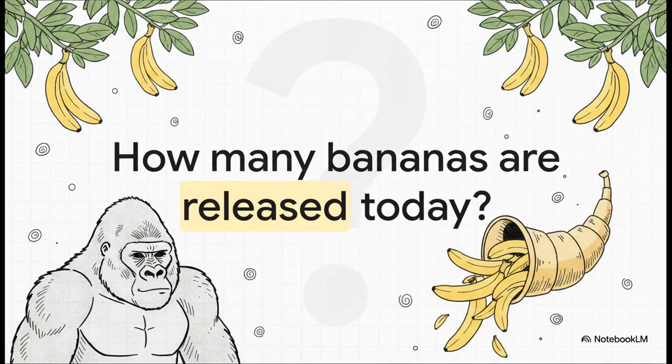So as we wrap up today's explainer, I really want to leave you with a question to ponder. If the silverback is the central bank, how many bananas are they releasing into our jungle today? When you look at the news or analyze the markets this week, keep the big silverback in mind. Is the supply tight, keeping the value high? Or are the branches being shaken, flooding the market and fundamentally changing what your hard-earned money is actually worth? It is a fascinating way to visualize the financial ecosystem around you.